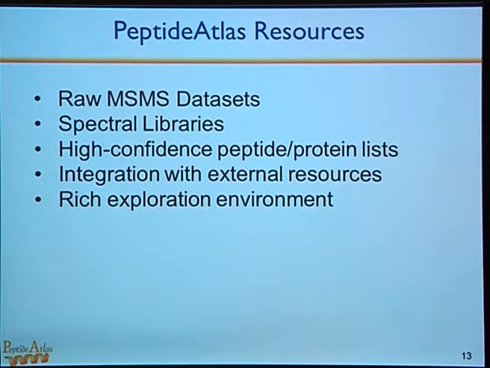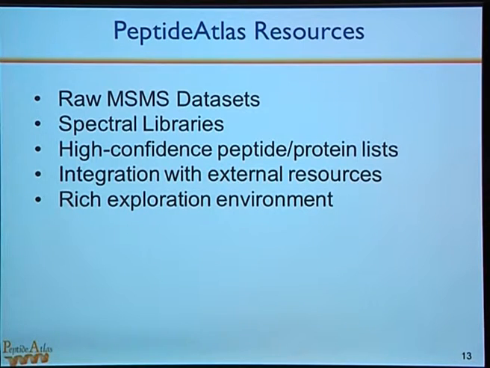We also have a modest number of spectral libraries, but for our bigger builds, we're actually planning to generate these libraries, and we just haven't got the infrastructure in place yet. But we think that in terms of breadth, the number of peptides in these libraries, they will probably be bigger than the NIST libraries, but right now we're not making them as tightly quality controlled. But we think it would be a good augmentation for the NIST spectral libraries. There are a number of ways you can pull out high confidence peptide and protein lists.